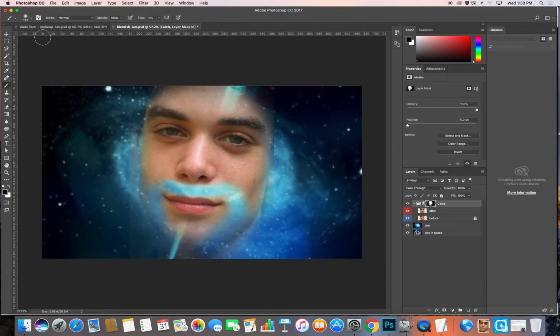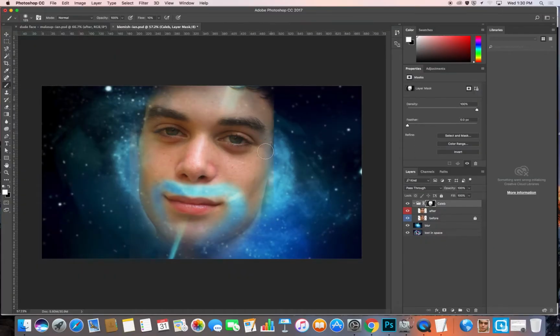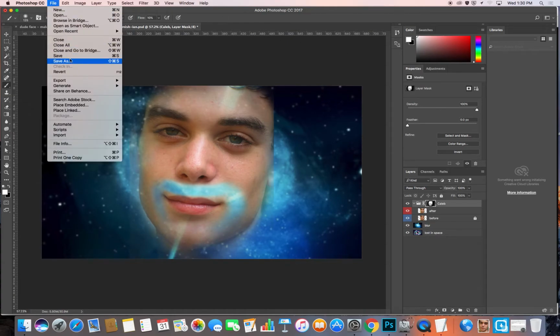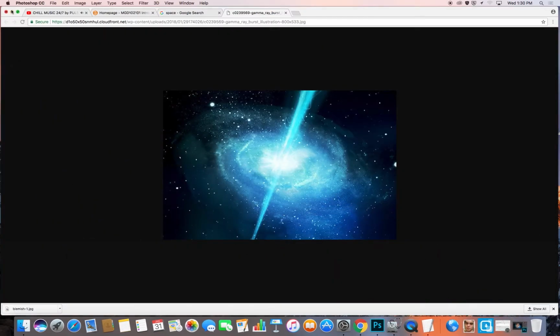Beautiful. I'm gonna go to my Caleb mask and start making this dude shine right around the edges. I want him to look real, so I'm gonna give him a little bit more of a face. All right, after you're satisfied with where you're at with this project, just save it as blemish-your name. Remember, your layers should be named including the name of your person that you've got and where they're at. It's like a nice big Where's Waldo right here. Perfect. So file, save, it's going to be the cover of my next album. Caleb, Lost in Space. Sorry, Caleb.